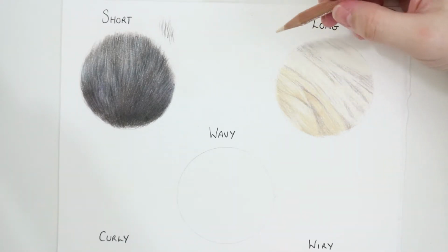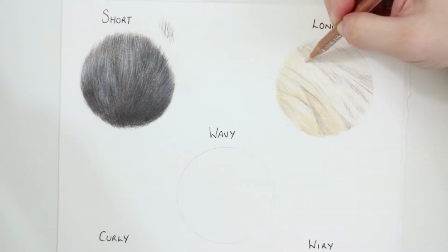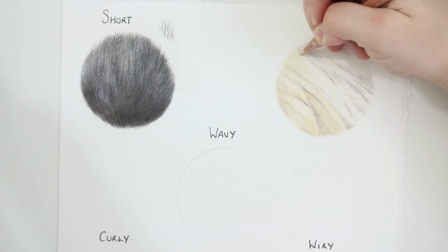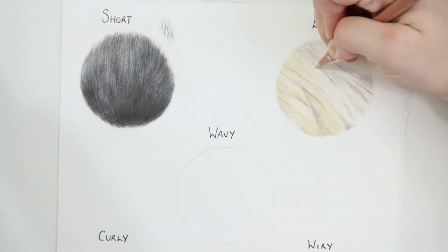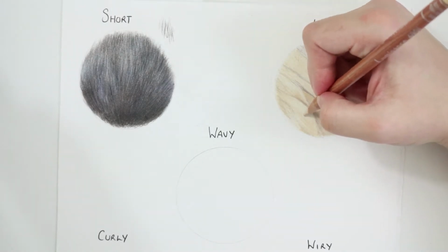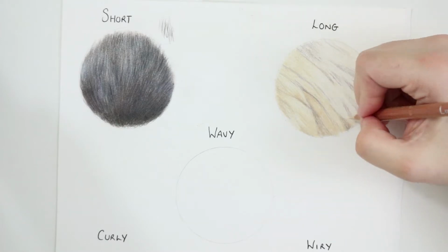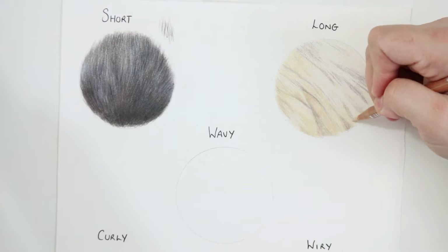So still using that shading motion. It's still looking really rough, but the more colours we start to add into the fur and really segment it and add some fur lines down, it's going to start to bring it all together.